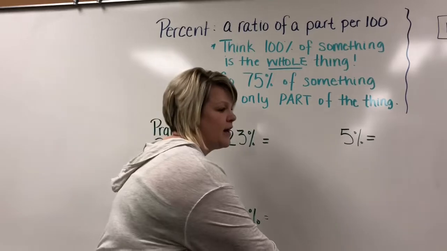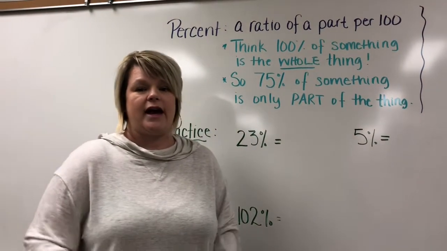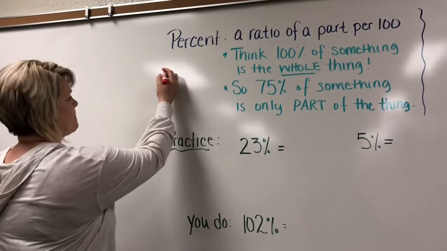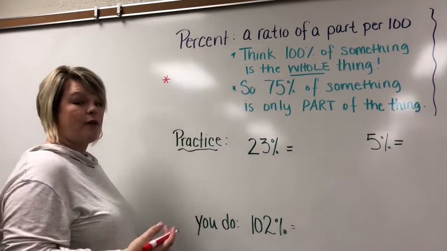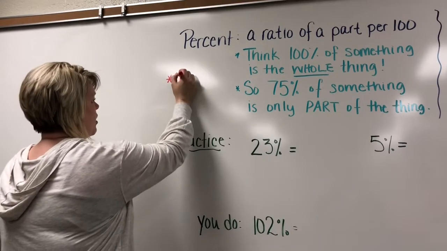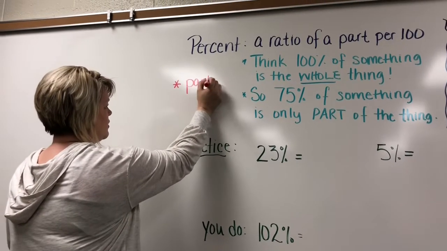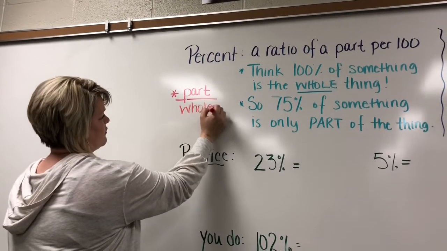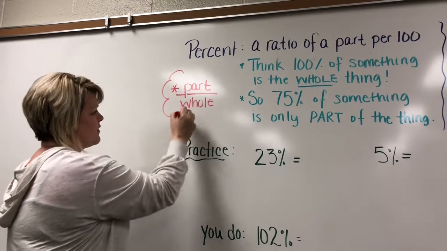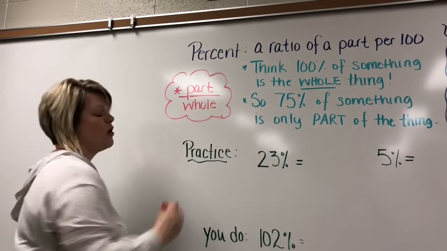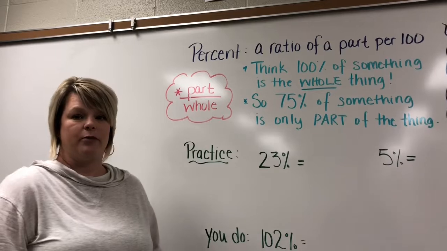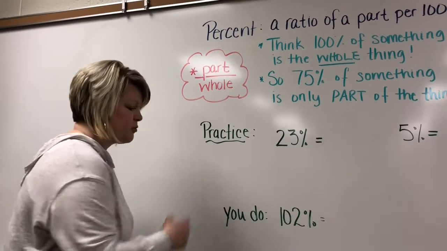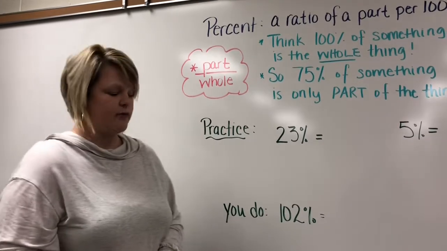One of the things that we're going to review is that, as you remember with ratios, you always want to put, and this is not on that worksheet, you want to put part over whole when you create your fraction. You might want to write this on the side of your worksheet or in your notes, put a bubble around it to remember it's always part to whole. So let's practice turning these percents into some fractions.